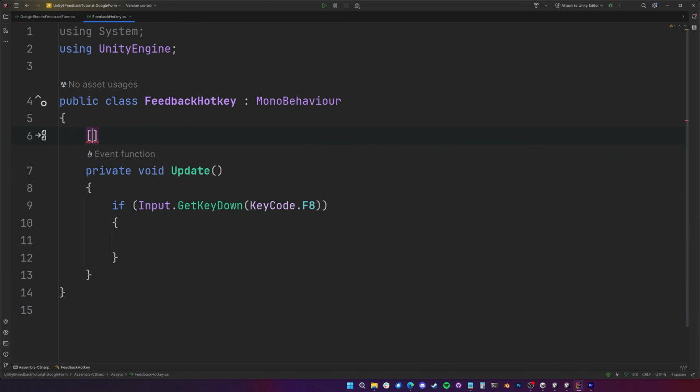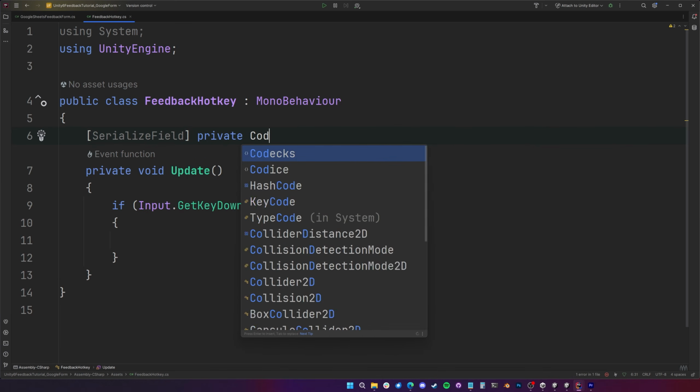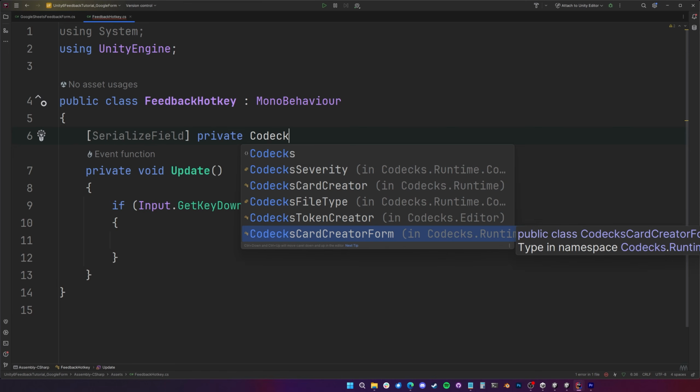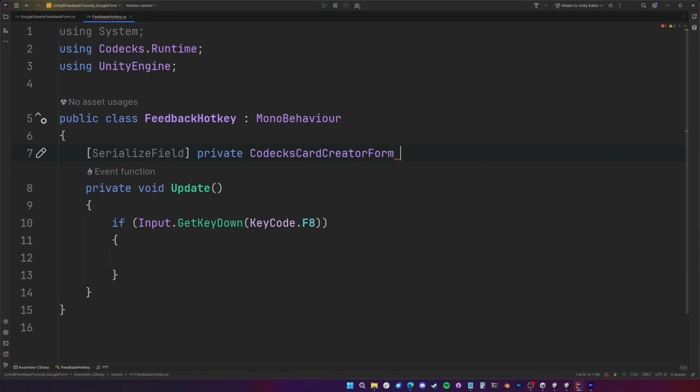We'll need a reference to the codex form, obviously, so serialized field, private codex card creator form. This is using the codex.runtime namespace. We'll just call this feedback form. So if F8 is pressed, we will do feedback form.show codex form.